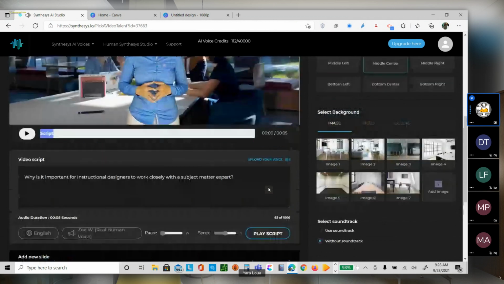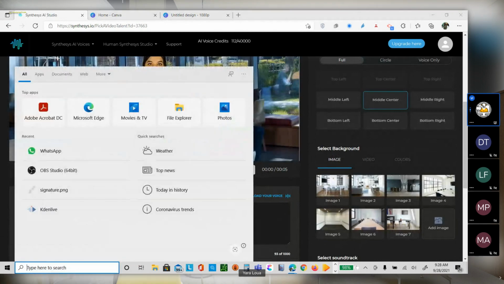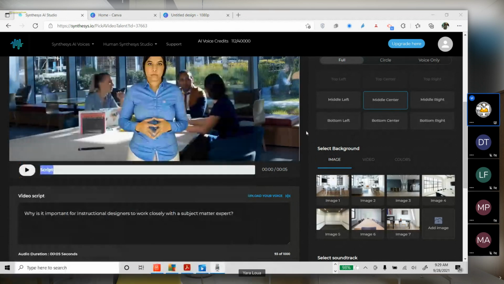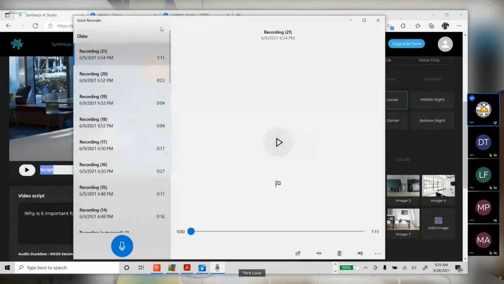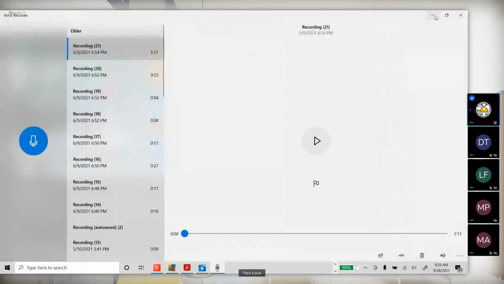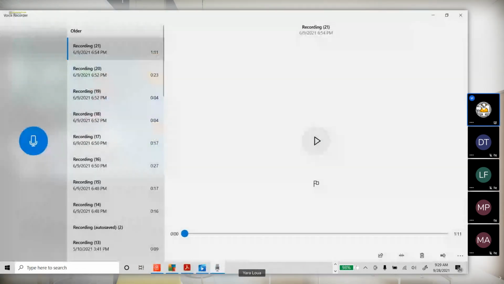So in case you want to use your own voice, if you have a recording device in your computer, I open the voice recorder and you record your voice, or if you have another voiceover which is already recorded, you can use that too. Okay, where is this thing here?